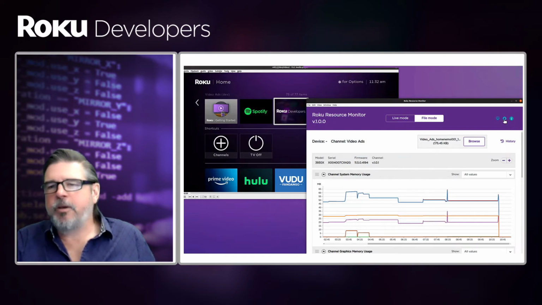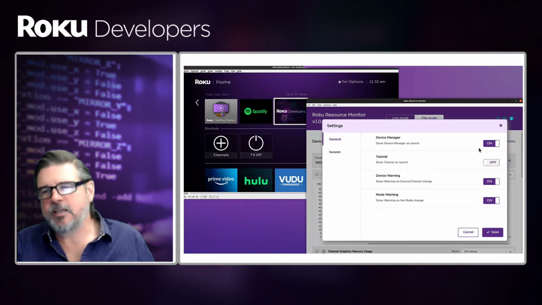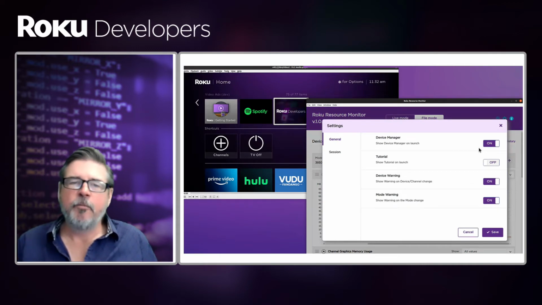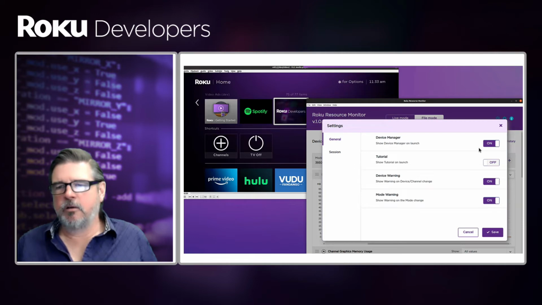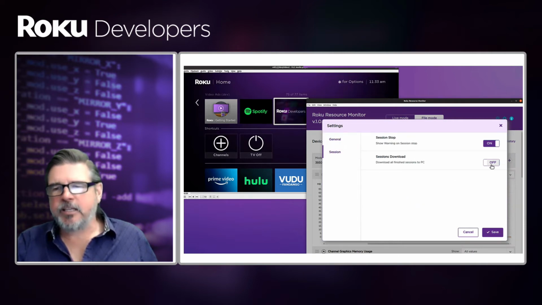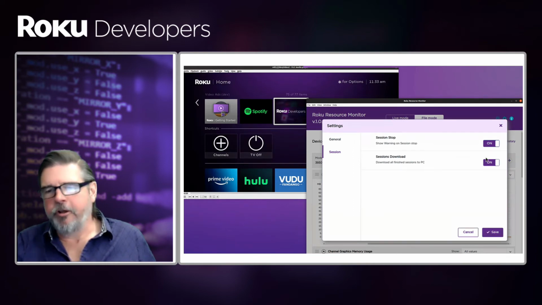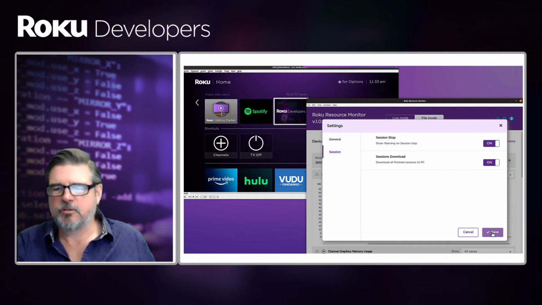One little tip here, which is pretty handy: if it's not convenient for you to save within the channel, and you just want to download to the PC every time, there's an option here. There are some really useful options in settings. I press the settings button, come in here to session, and say, okay, I just want to download it to my PC every time. You can turn off warnings and that kind of thing. I find this feature pretty handy. If you always want to download it to your PC, it removes one step on terminating a session.